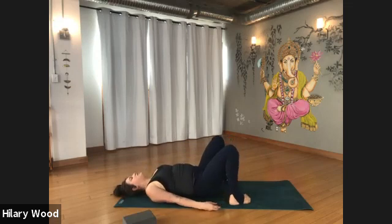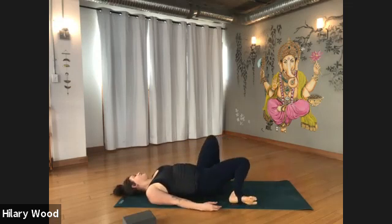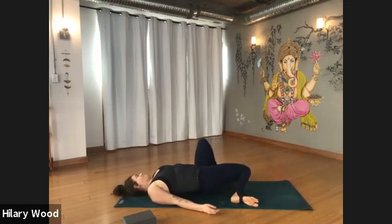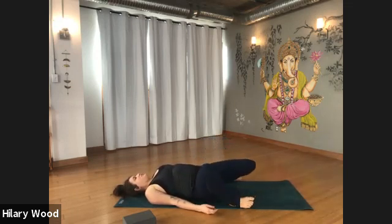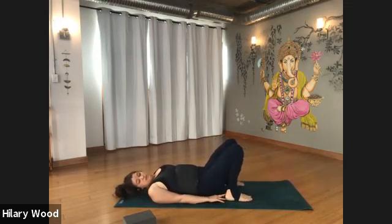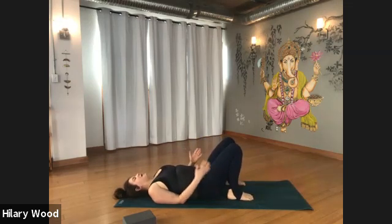Go ahead and take your knees a little wider, knock your knees together. You can rock them down the sides of the feet a couple times here. And then let's do it one more time. So bridge with the option to take it into wheel. So I keep my feet, my heels under my knees.